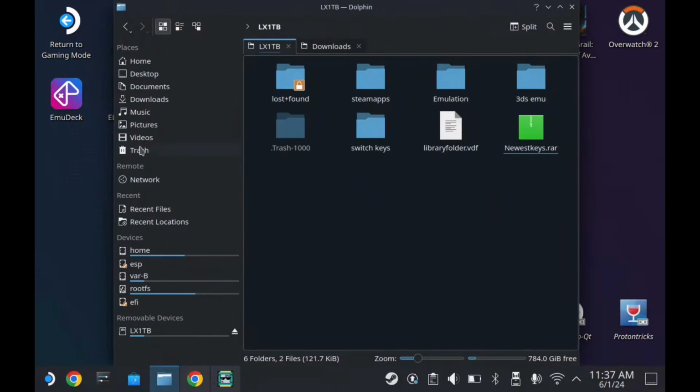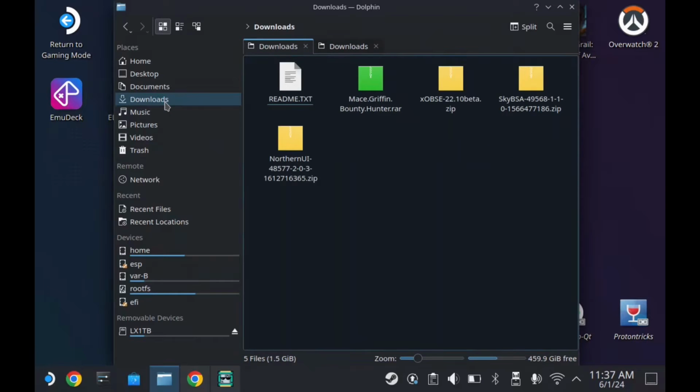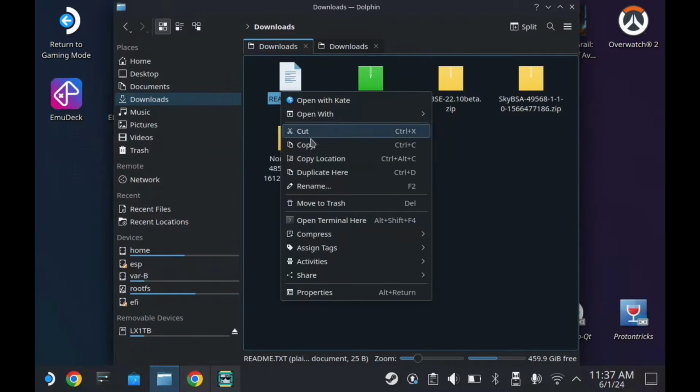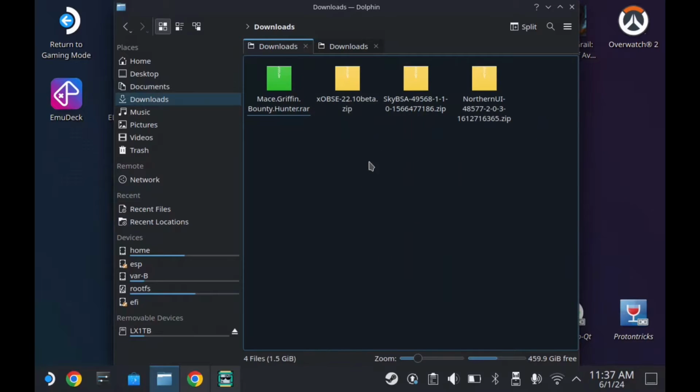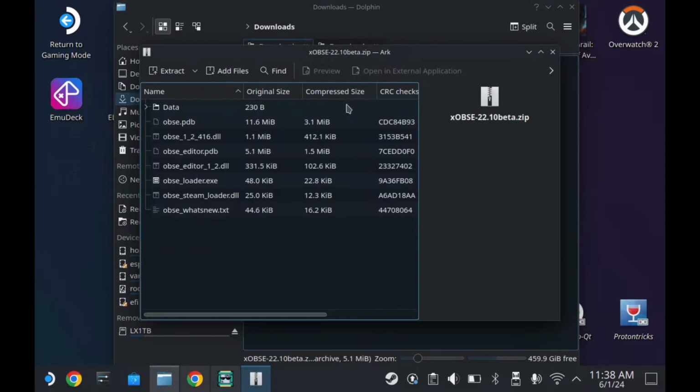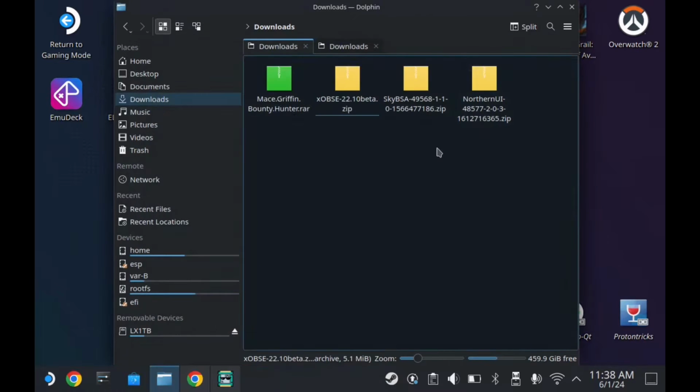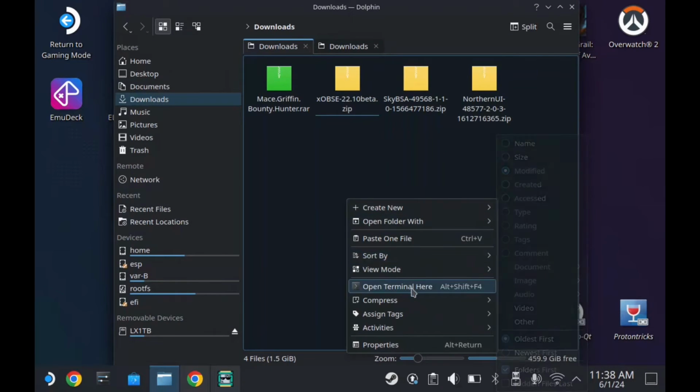After you've downloaded everything, head over to your downloads folder. In there, you're going to see some zipped folders of the BSA, your Northern UI, and your OBSE. Now, what you're going to want to do is make a couple of new folders for OBSE and for Northern UI, because when you extract them, there's going to be a whole heap of folders and files, and you really don't want them getting all messed up.